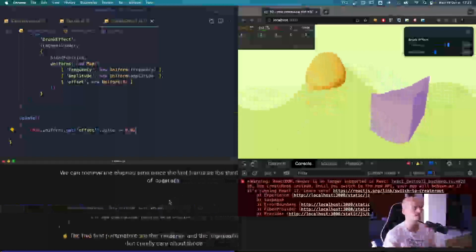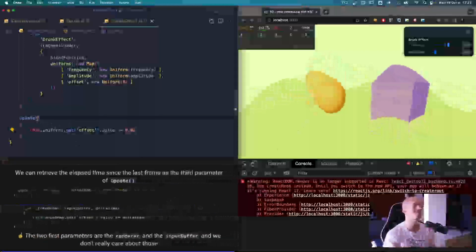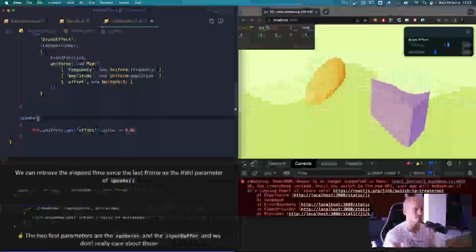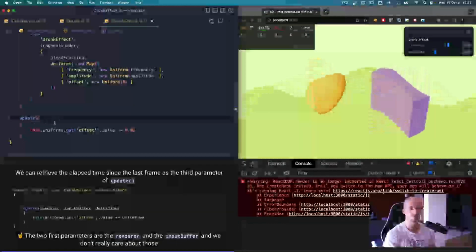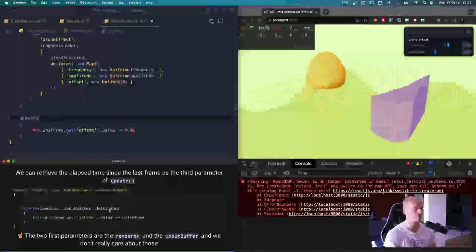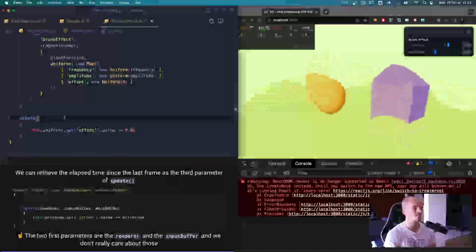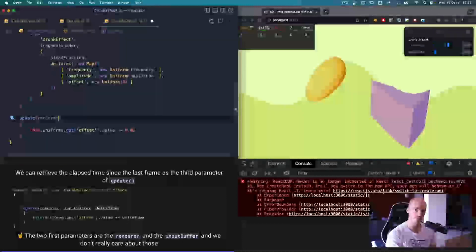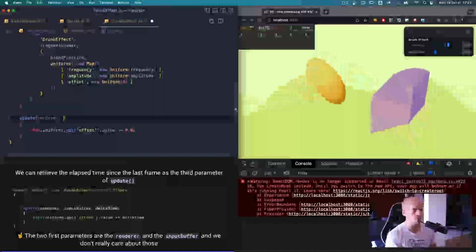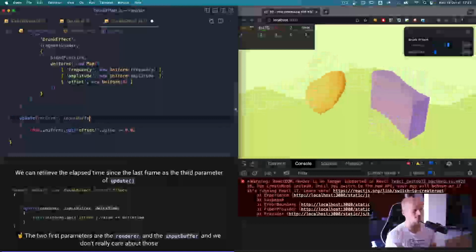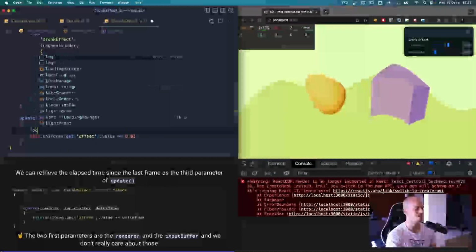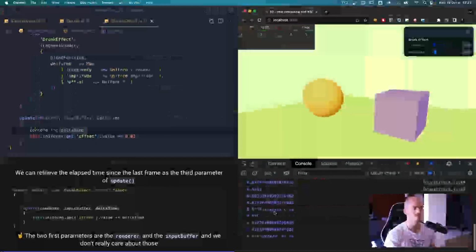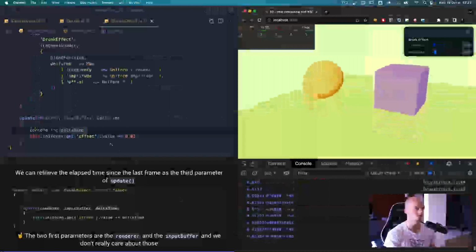So we're going to take that into account by retrieving the delta time that we can retrieve right here, in the parameters. There are two first parameters that we're going to set in order to get access to the third one, the delta time, and those are the renderer. Yes, it's the actual Three.js renderer. The input buffer, I'm not going to talk about this one, and the delta time. All we need is the delta time, and I can log it out of curiosity. It looks like that. Those are in seconds.